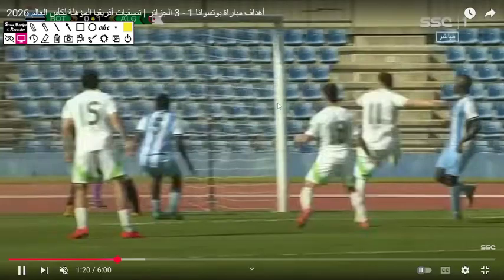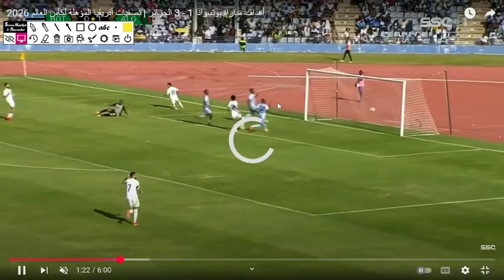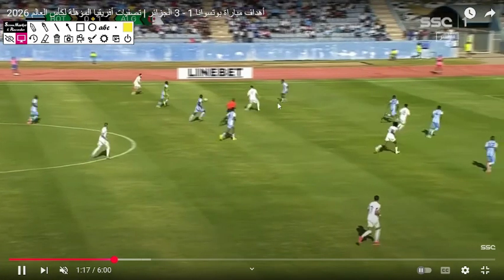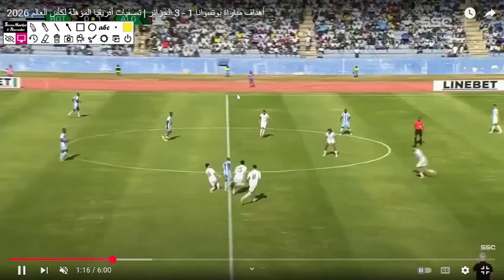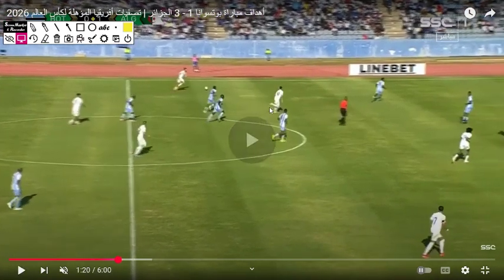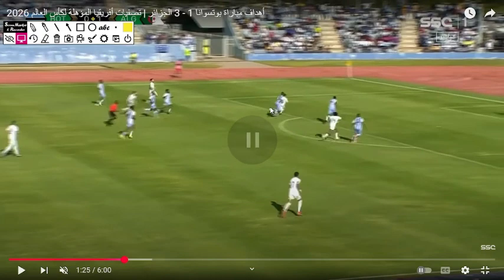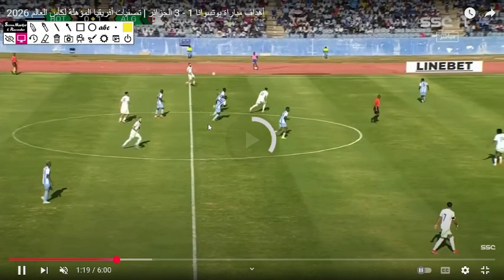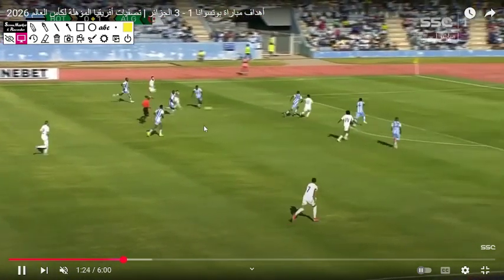They did replay this one quite a lot. Alright, so let's move back to the start so that we can see where this goal stems from. Here, ball played into space. There's not much problem here. He plays it into his teammate, and that's a lovely ball. Within 2 to 3 passes, they're already in their opposition's box. This is a lovely pass here.